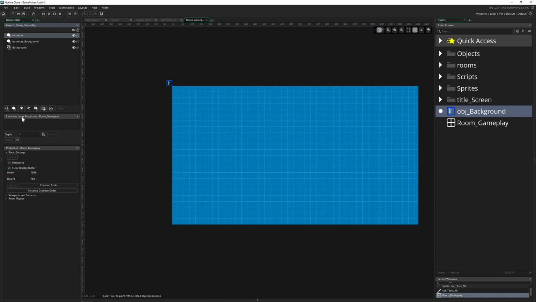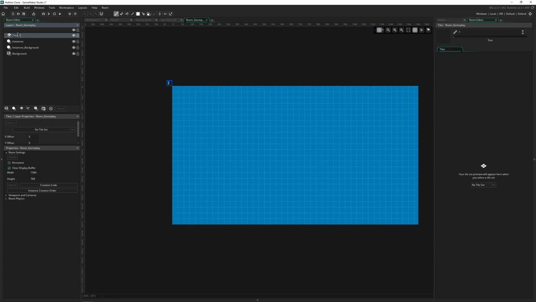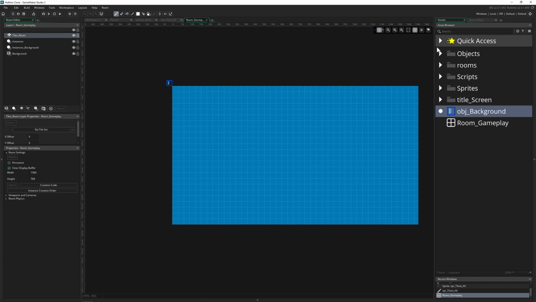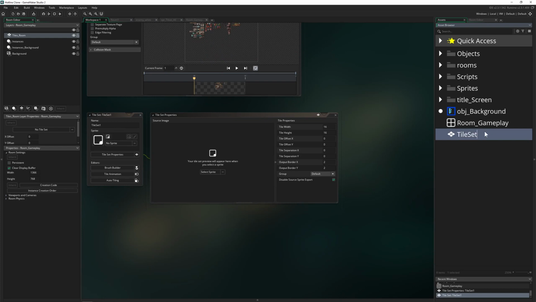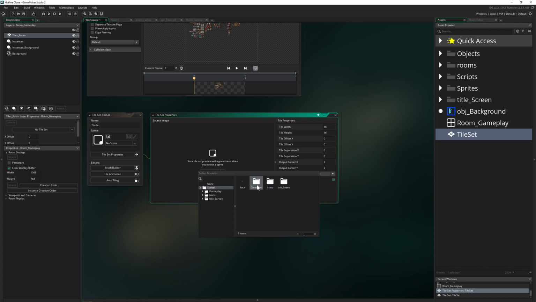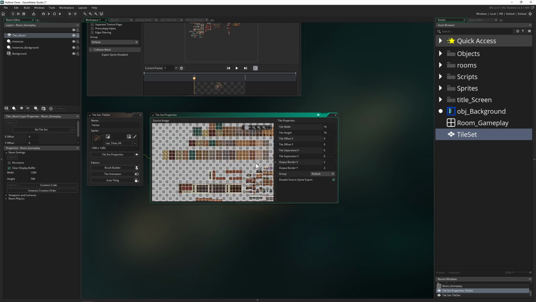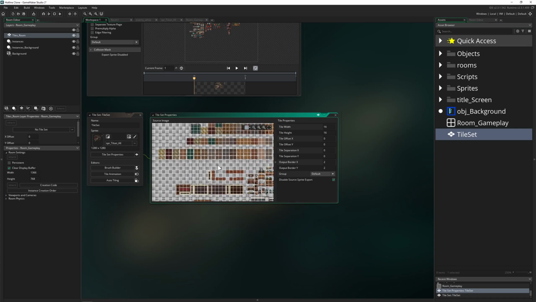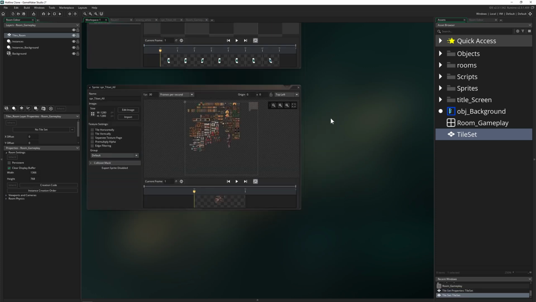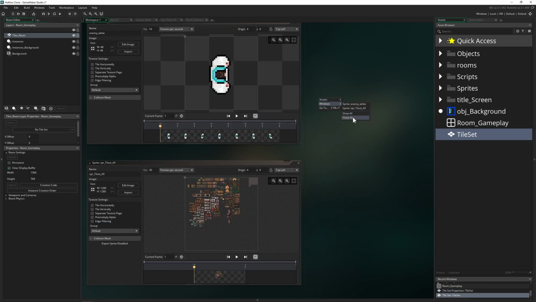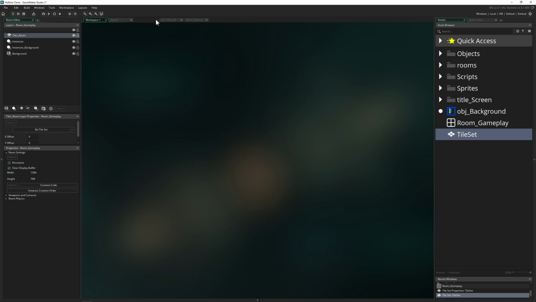So first of all, let's do a few tile sets. So first one will be for room. And for now, we haven't created our tile set. So this is what we're gonna remedy quickly. So create tile set. Yeah, let's keep it like that. And then assign it a sprite. So gameplay. And boom, we already have what we have. So here, this one is already aligned nicely, 16 by 16. So let's close all that stuff.